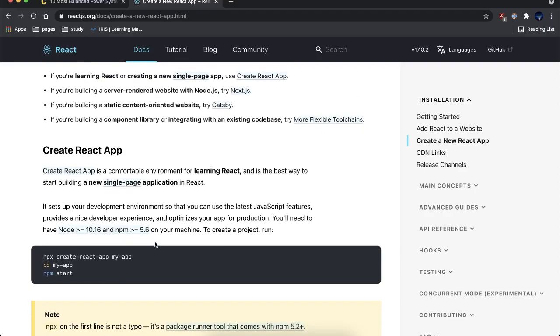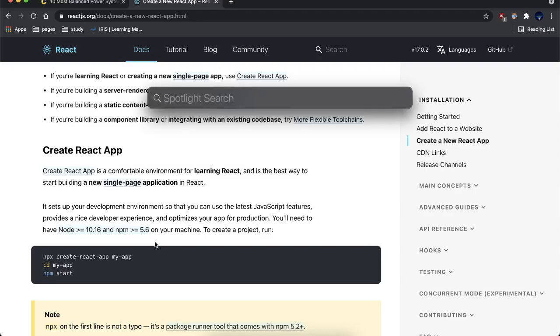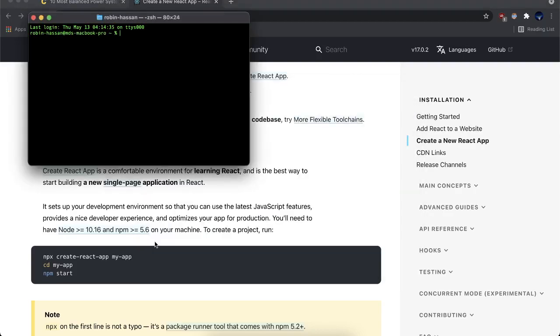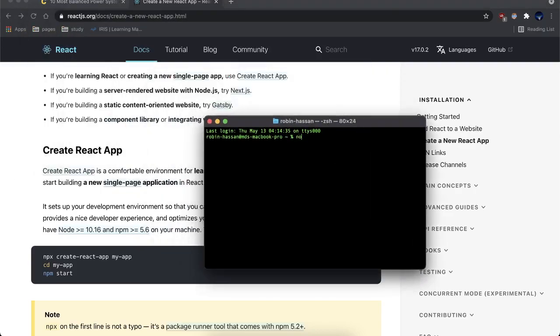let's start. Go to the terminal and see how to create a new single page application. If I open my terminal, I can see that my Node version is 12.16 and my npm version is 6, so we are good to go.